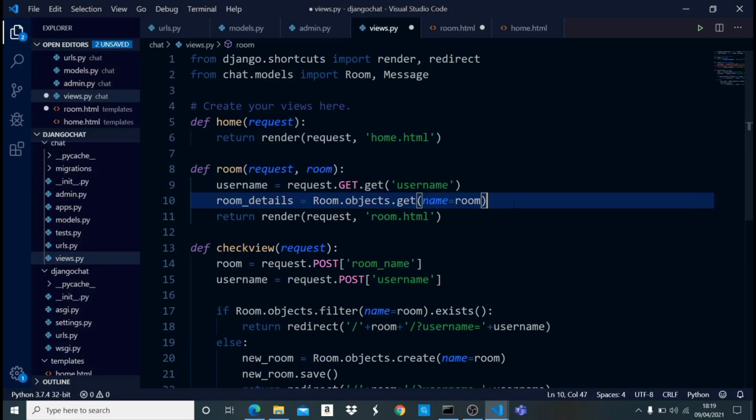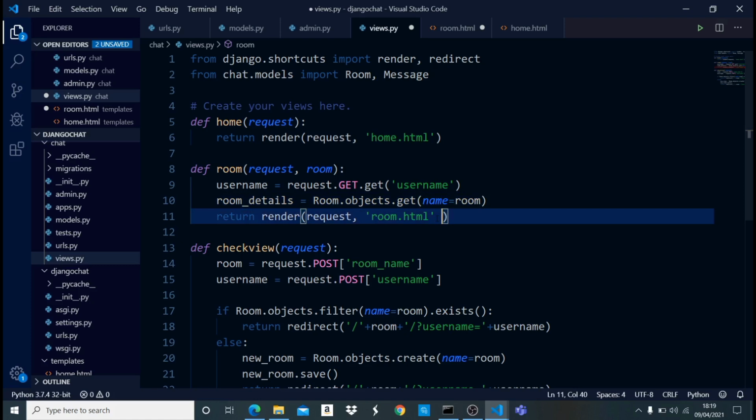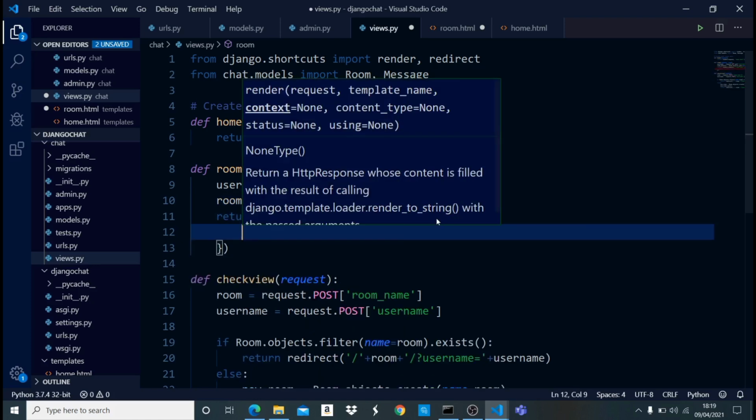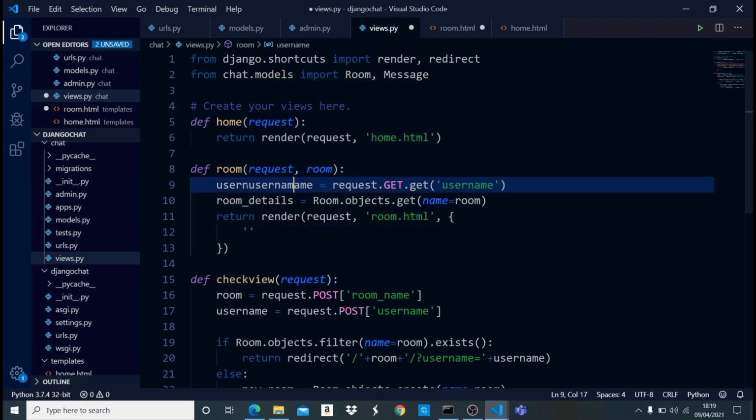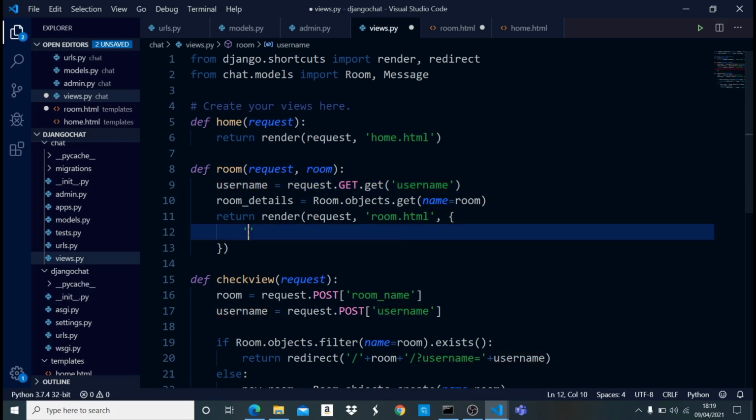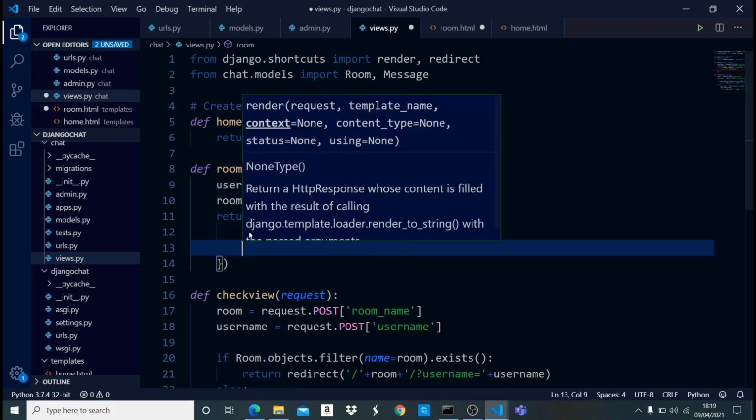Now that we have all those details that we need, all I want to do now is to pass them into our HTML. So right here, let's make sure we get that. First of all, we put a comma, and then let's pass the username. So let's copy this, pass the username, and then we want to pass the room details also.